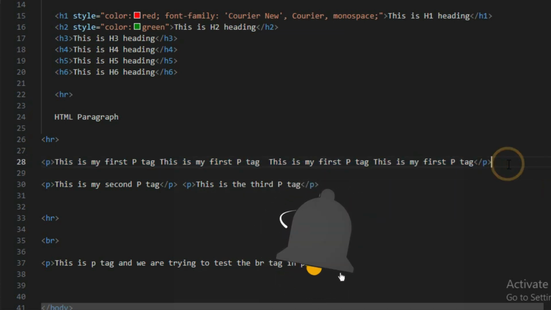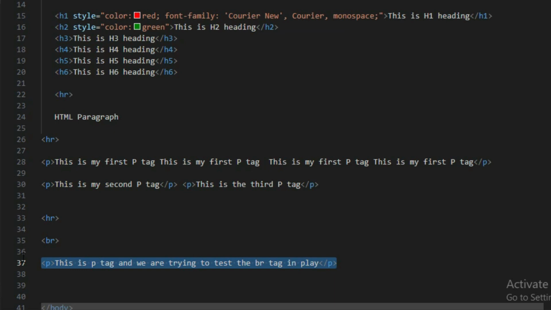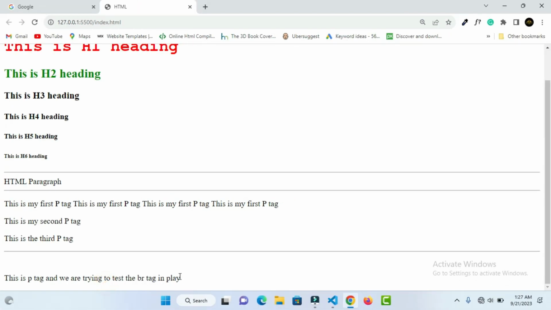Unless you write another p tag, it's going to come under it and give white spaces. But because I'm using one p tag here, it's supposed to line them up. Even if it's going to come on the same line, once you start leaving the edge of the browser, depending on the screen you are using, it can come on the next line without giving much white space. But because I'm using a BR tag, this small write-up has not reached the edge of the browser, so it's not supposed to come down.